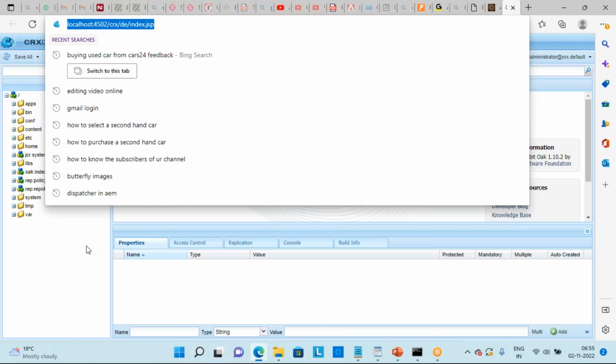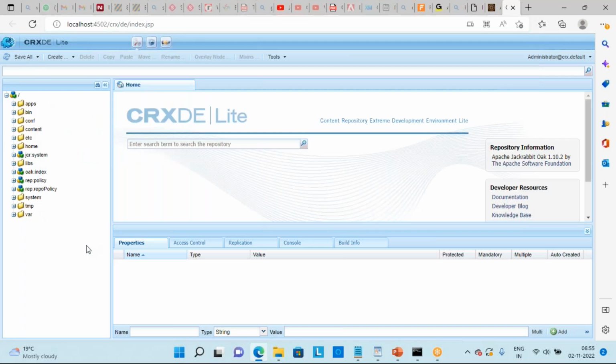To access your editor, you have to type this URL. So Eclipse is a window-based editor. Double click on that exe file, it will open. But here you have to type the URL. Okay. So it's a browser-based editor. So you will be able to access this editor once your author instance is up and running. Okay. You have to install the author instance in your system. Then you have to start your author instance. Then only you will be able to access this editor.